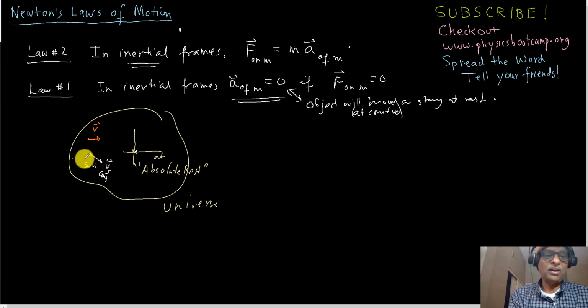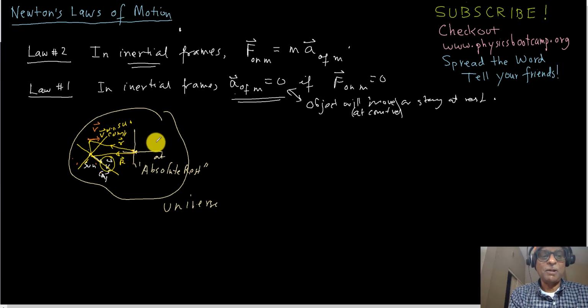Then if I were to put a frame on the sun, you will find that the velocity with respect to the sun will also be constant, because this is constant and this is 0. So from the relative velocity point of view, from here to here and here to here, let's call this r vector, and let's call this r vector.